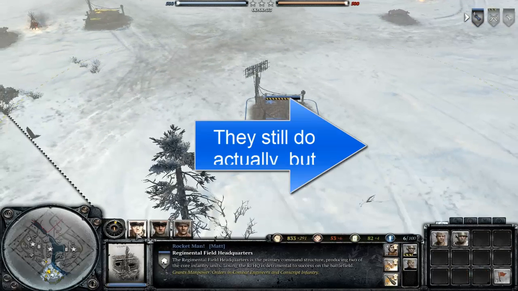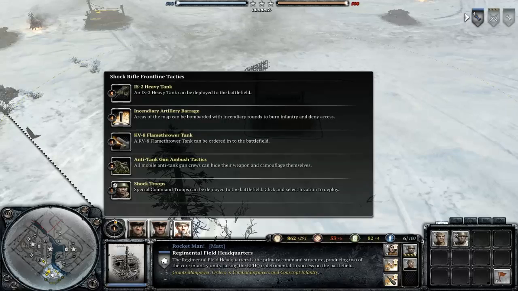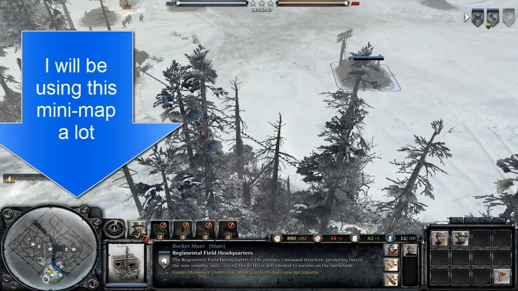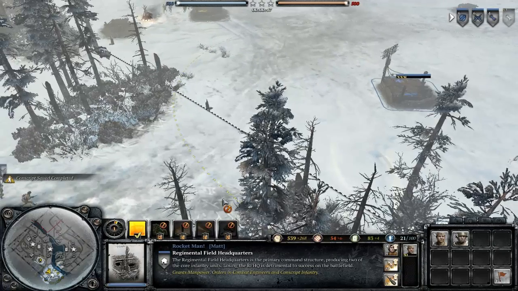So let's choose the general here. You know, we'll go with this one. I like having shock troopers. They're really good. Fresh conscripts have arrived. And here come my conscripts.